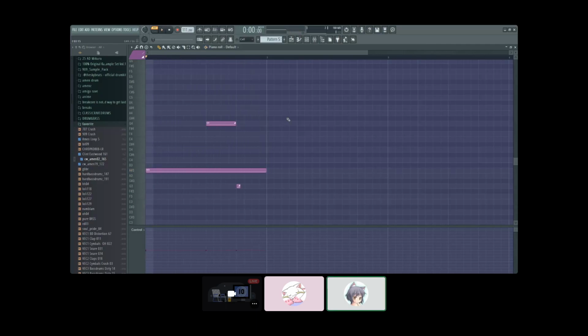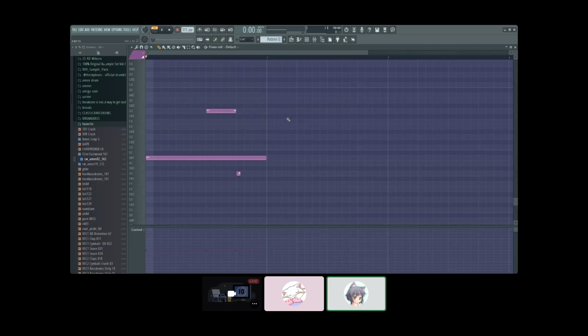This is mainly for bass. Oh yeah, a good shortcut to know is Control up and down. It changes the octave. Alright, let's go back.